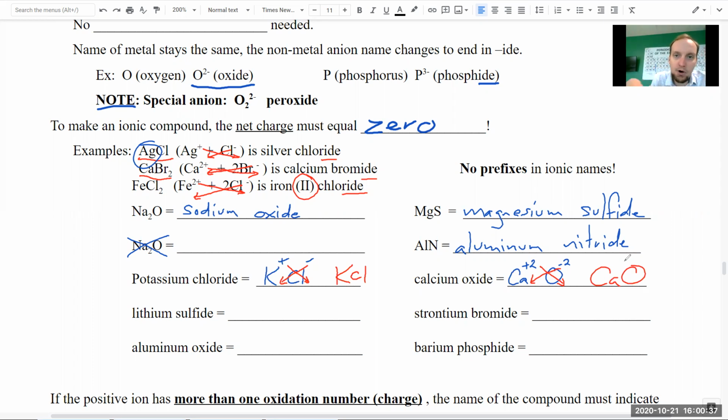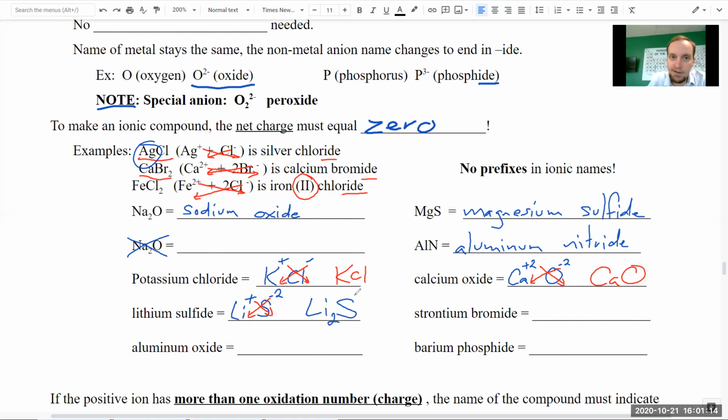All right, let's move on to a little bit harder ones. So we have lithium sulfide. Lithium is a +1. Sulfide is a -2. You have to start memorizing these guys. It really helps if you have these memorized. Again, going to move that 2 down here, that 1 down there. So the final answer is going to be lithium 2, sulfide 1, or Li2S. Li2S is lithium sulfide because lithium has 1, sulfur needs 2, so it's going to take 2 lithiums to fill the 1 sulfur.